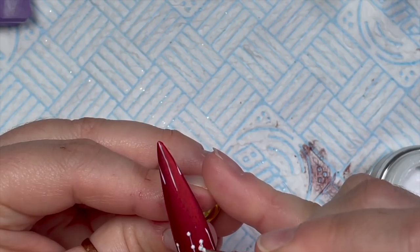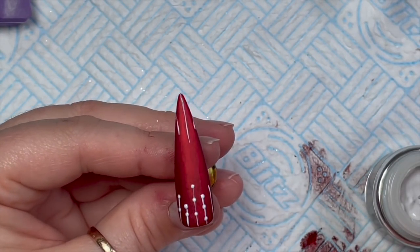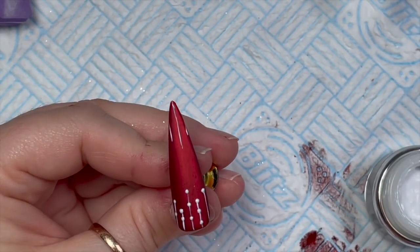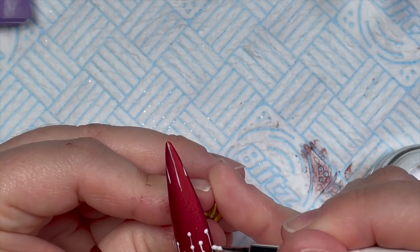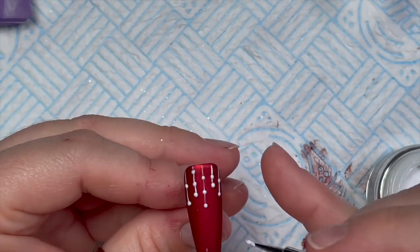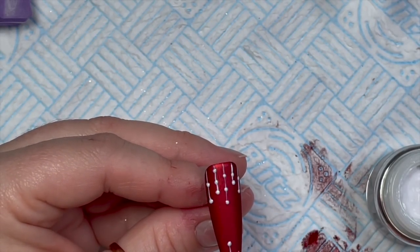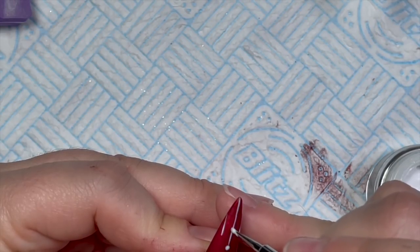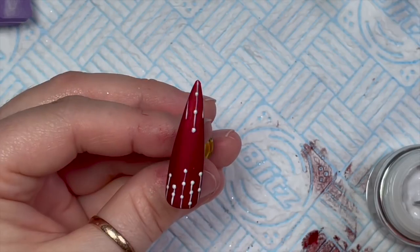I saw a set with a nail similar to this, and I thought it looked quite cute, so I thought I'd add it into this nail. And I also saw a set with snowflakes, which I'm going to do in a minute. I've never done snowflakes, but I thought I'd give that a try as well. I can't think who did the sets though, but I've taken elements of other sets that I've seen to create this one basically.